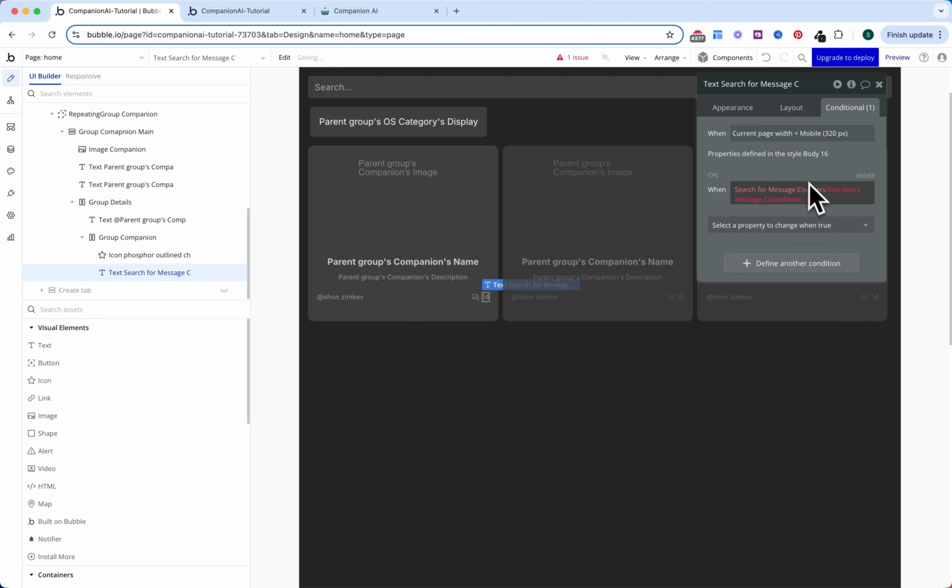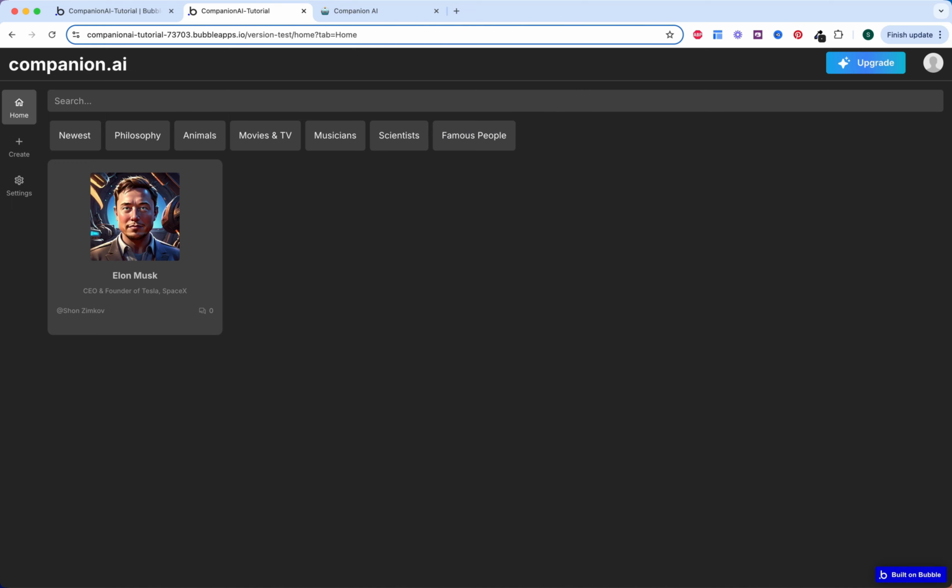But until then, there is no message counter data type. So there's no number to show here. There's no message count field. But now, when we don't have this message counter, it will be 0 for the meantime until we start the conversation with Elon Musk. Now, if we press on Elon Musk, it should bring us to the chat page.